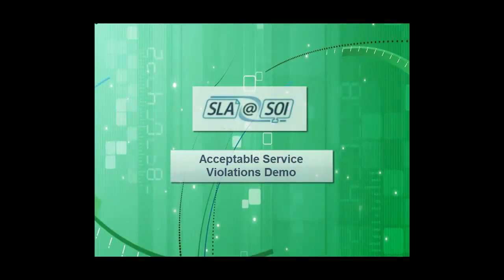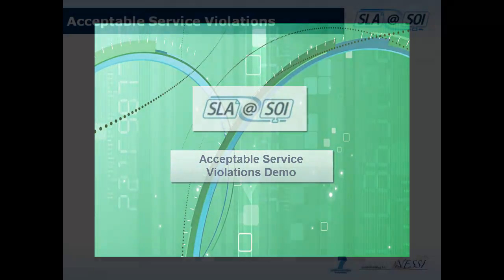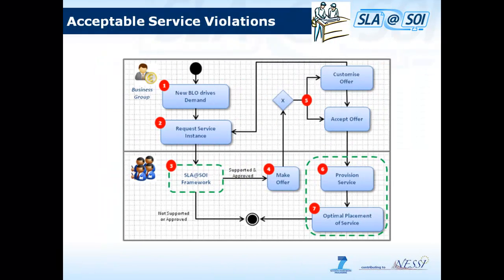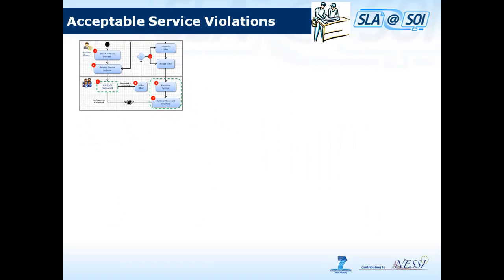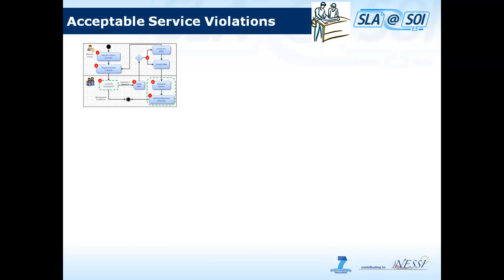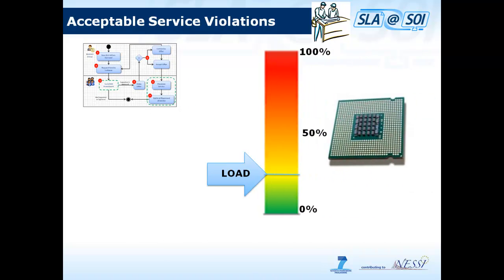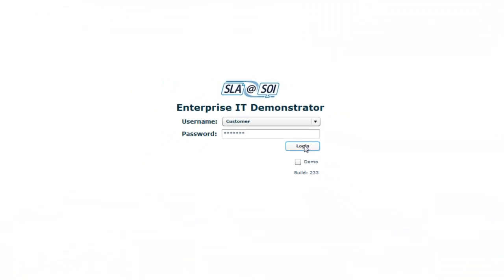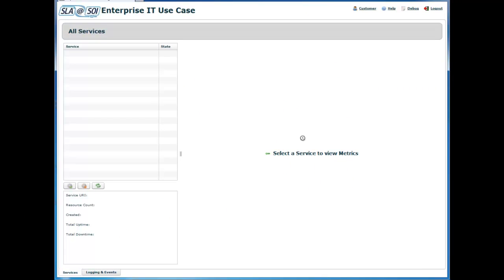Hi guys, so the idea of the acceptable service violations is that we can set a threshold for violations that occur during normal operations before the provider gets penalised for them. So again, this scenario begins with us creating an SLA guaranteed service. Then what we're going to do is introduce some CPU loading on the virtual machines, first of all to simulate user load. Then we're going to do it on the physical machines, which will actually generate iterative violations of those terms so that we can see the counters incrementing.